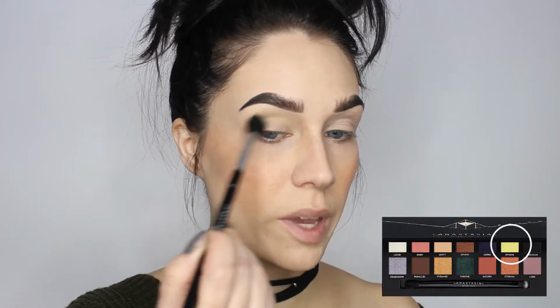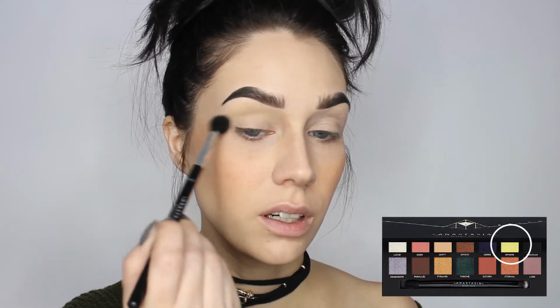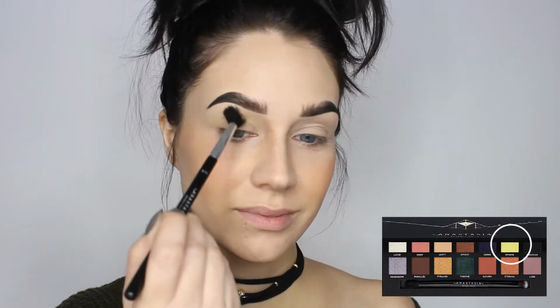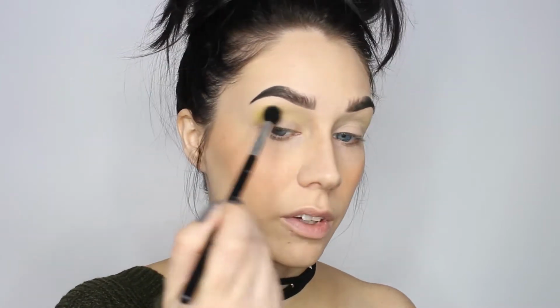The first color I'm using is from the Anastasia Beverly Hills palette, and it's the color Sphere, and I'm using it with my Anastasia Beverly Hills A12 brush. The next color is from Melt Cosmetics, and it is the color Xenon. And I'm still taking the A12 and I'm just working that all above the crease.